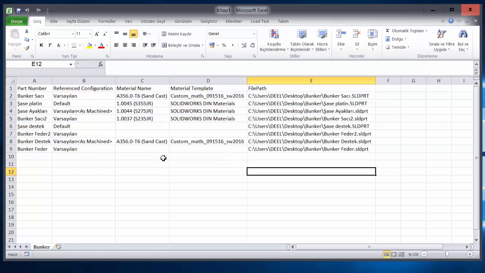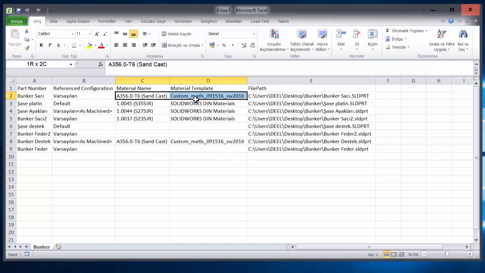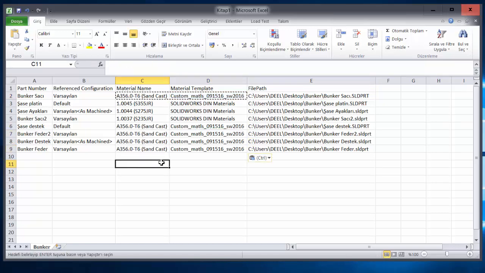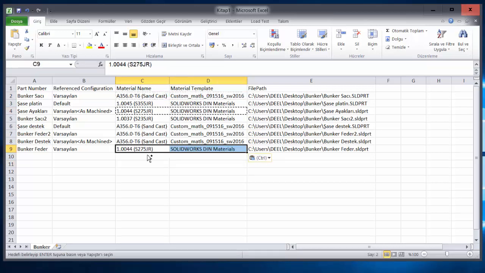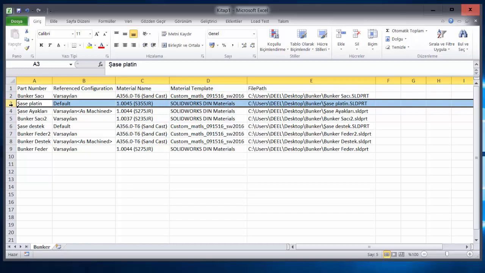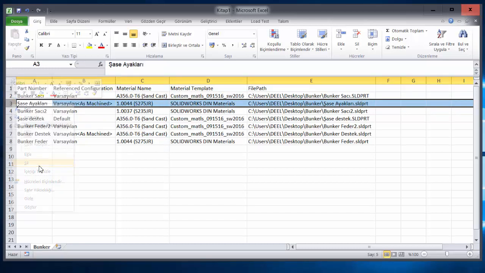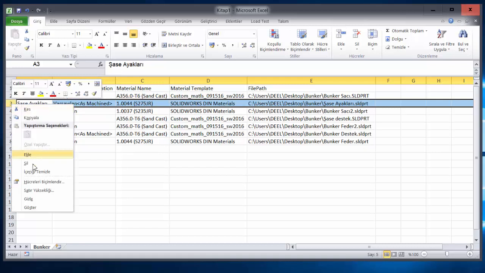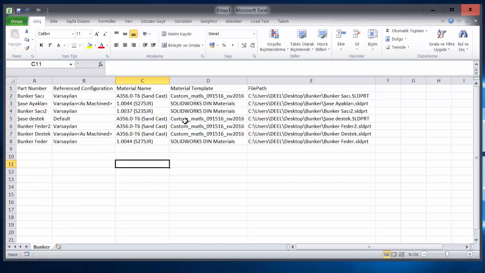And how to add a material, for example like this. I add this material and I change it, for example like this. If I don't want to change a material, I can delete it. For example, I know this material is not changing, so I could delete it. If you want, you can delete it, but it's unnecessary because you would have to add it again.